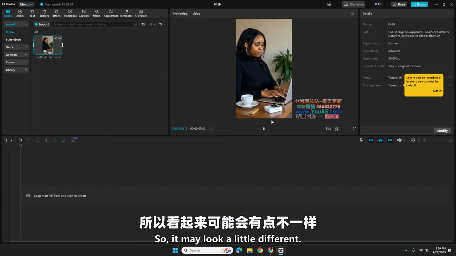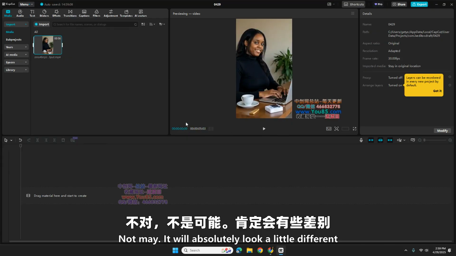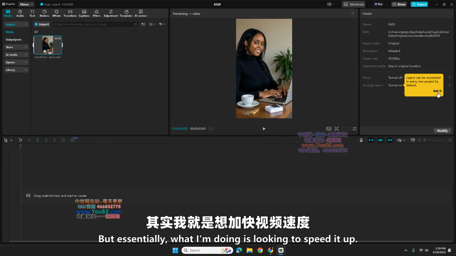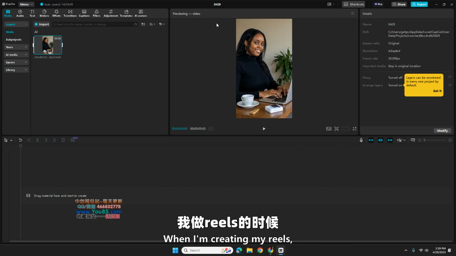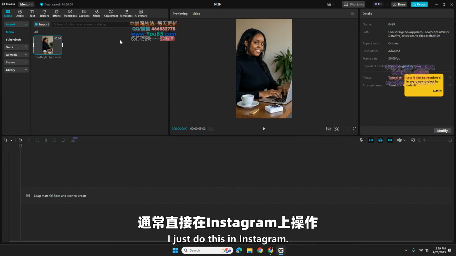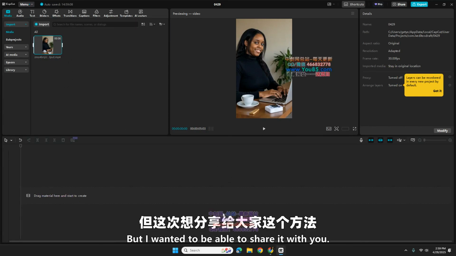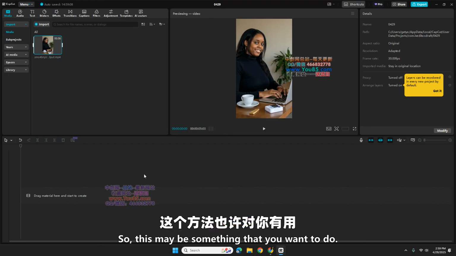So it may look a little different, not may, it will absolutely look a little different on your CapCut phone app. But essentially, what I'm doing is looking to speed it up. When I'm creating my reels, I just do this in Instagram. I don't do this in CapCut, but I wanted to be able to share it with you. So this may be something that you want to do.